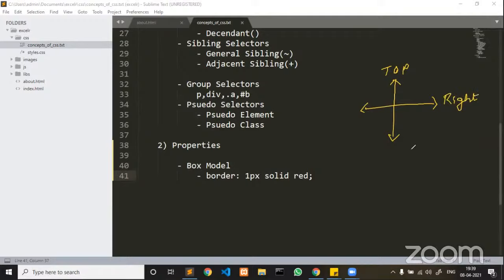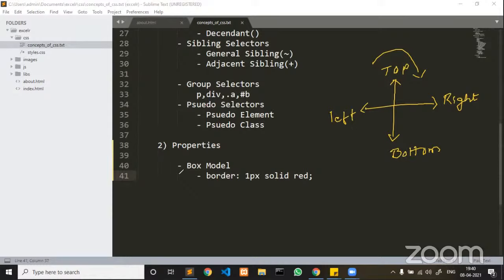Now this is bottom. This is called left. Always when we are selecting property values, make sure you remember this diagram. It has to start from top, then move to right, then go to bottom and left. Top, right, bottom, left.